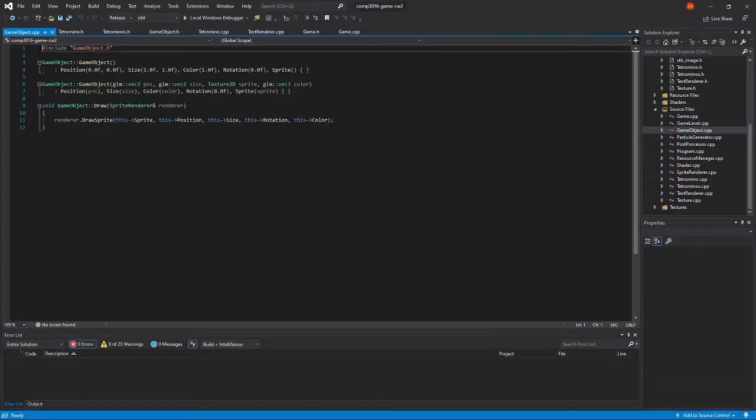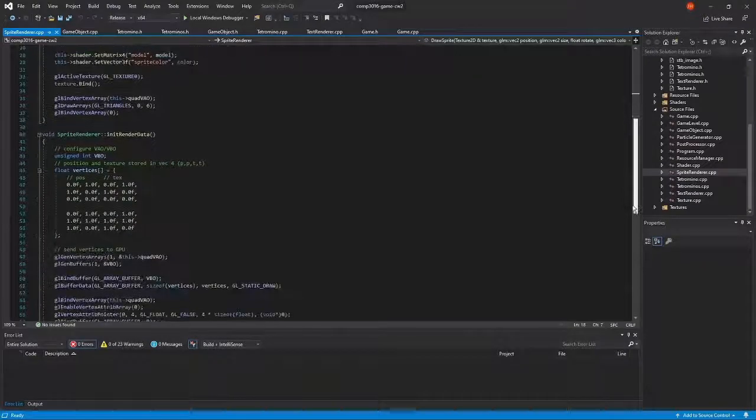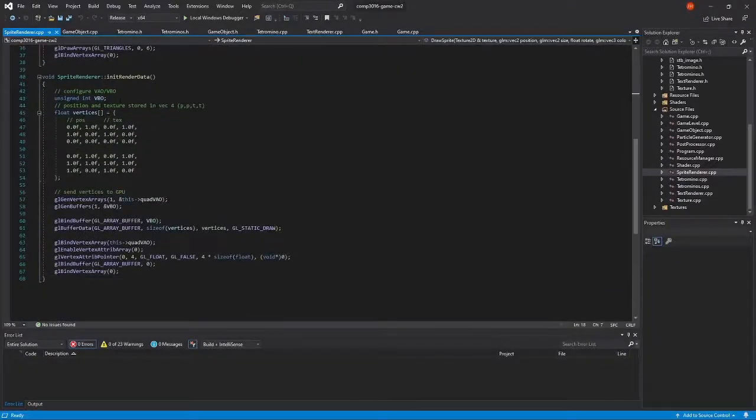The draw function simply just gets all of the values of the actual object and takes it to the renderer, where it is then drawn as a sprite. The renderer of this game works by first creating a VAO and VBO for the whole screen.